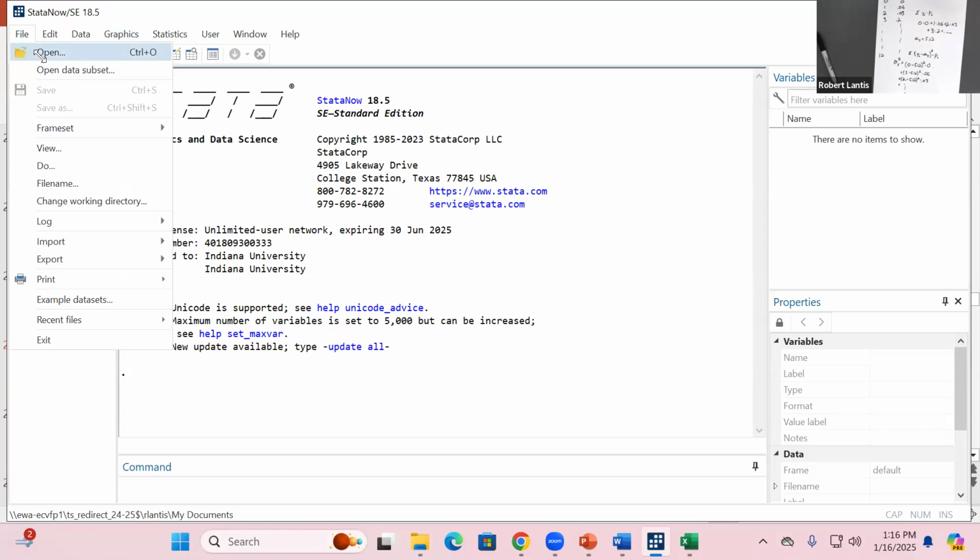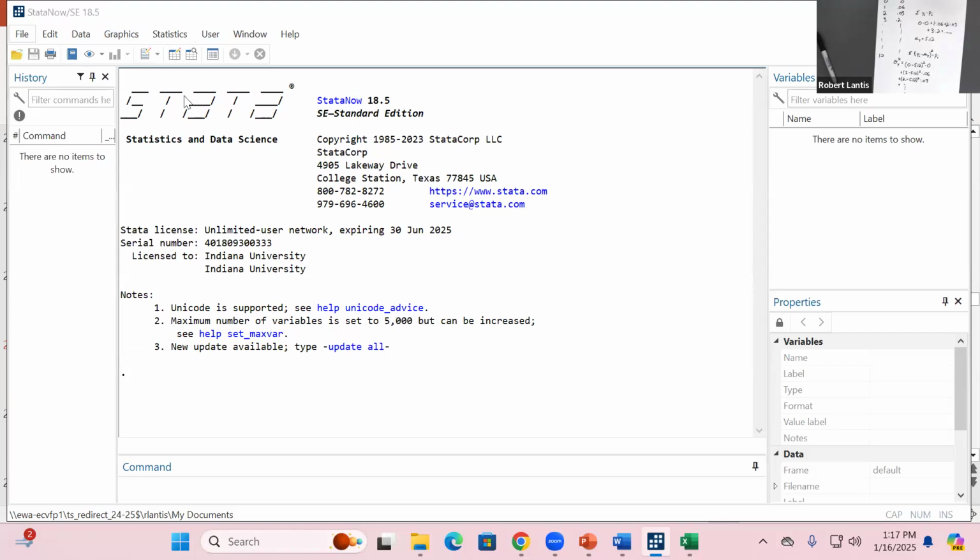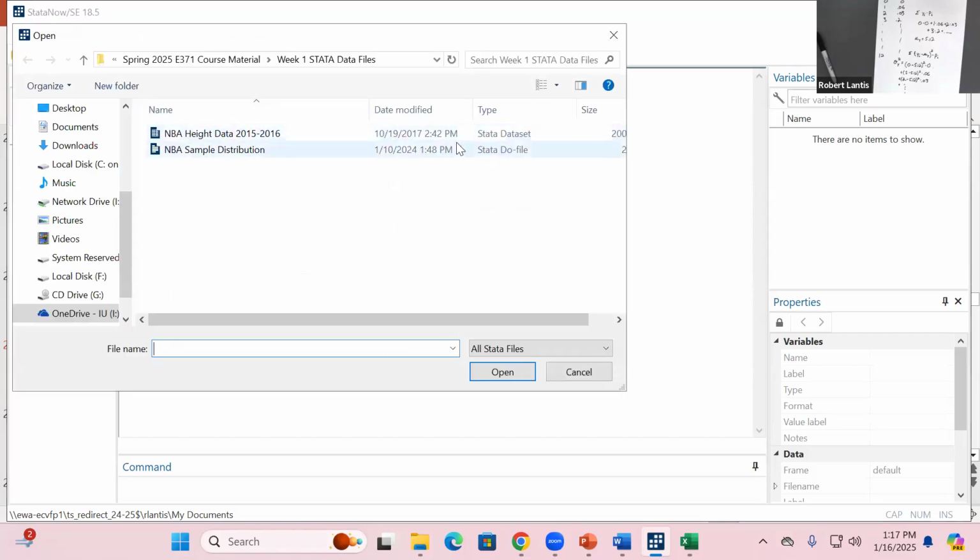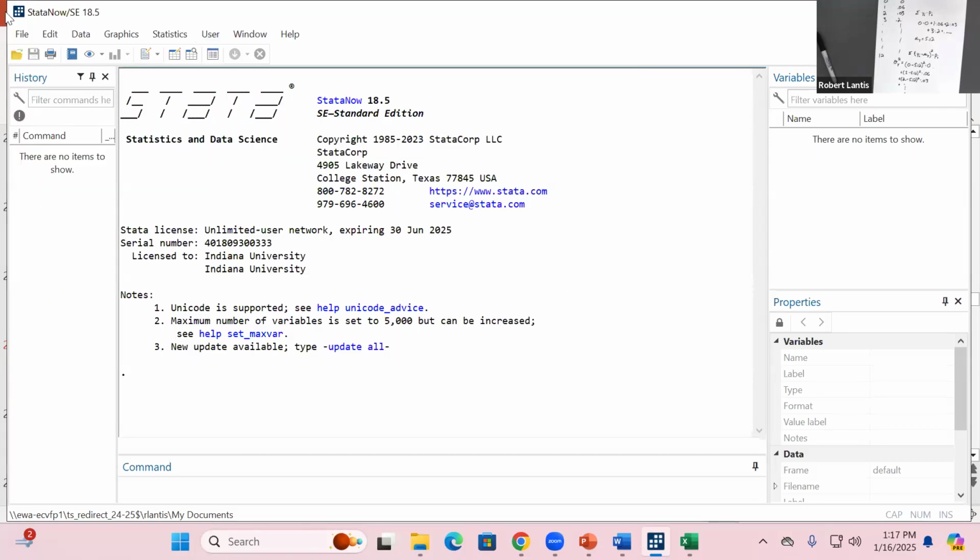So I said last class, and a lot of the time as the semester progresses, really after this first two weeks, I will be giving you what are called .dta files. Those are just data files that you can go File, Open, and you can open these Stata data sets. They're already in the right format.